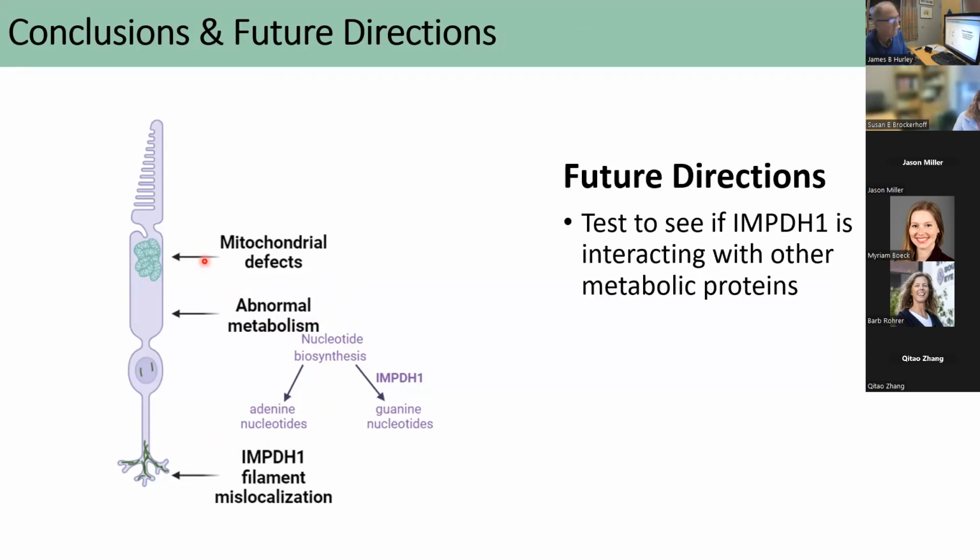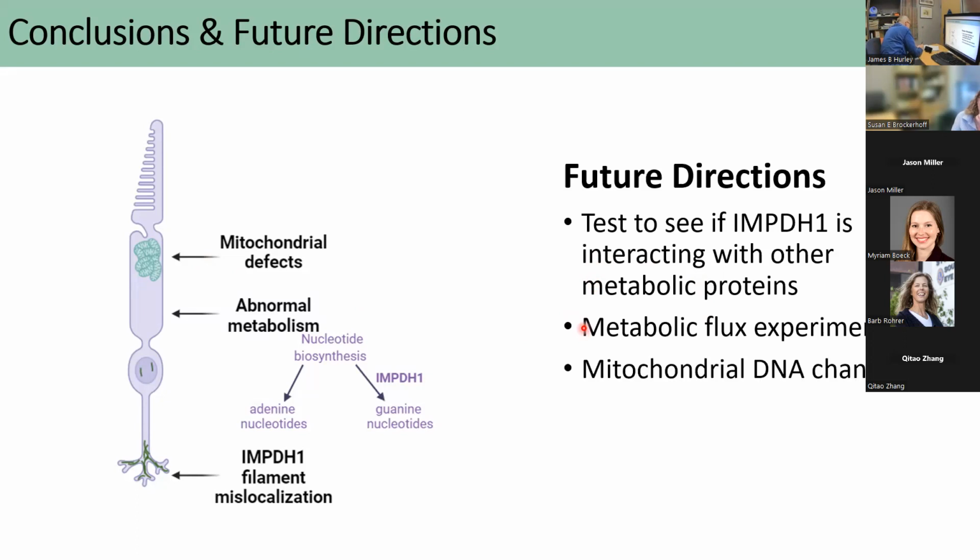And so in the future, we really want to test if it is interacting with metabolic proteins and if that's perturbed in our disease model, and get into metabolic flux experiments. All of the research that I explained today was steady state, and looking at mitochondrial DNA changes as well.